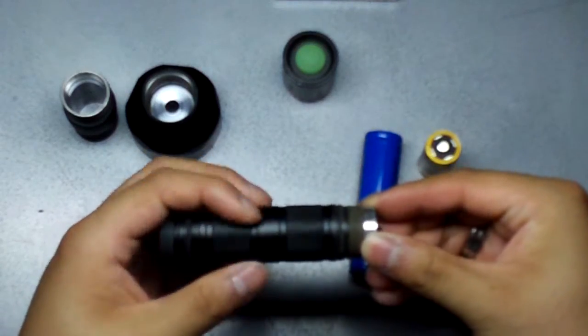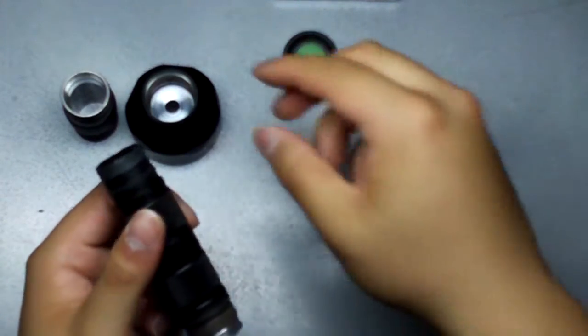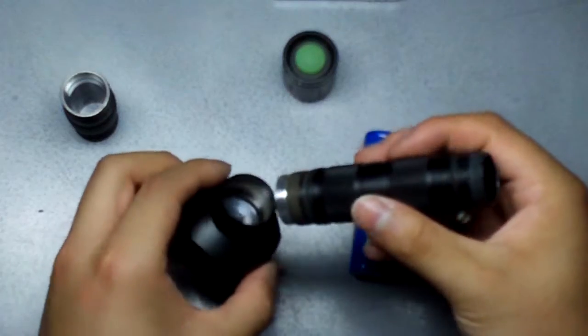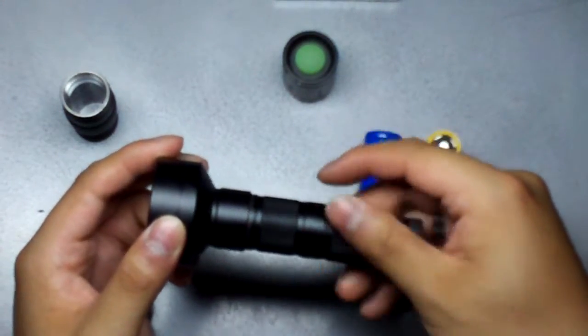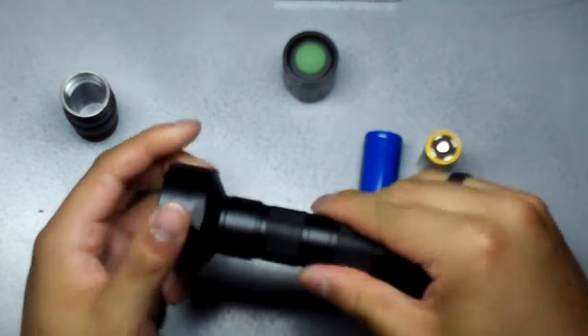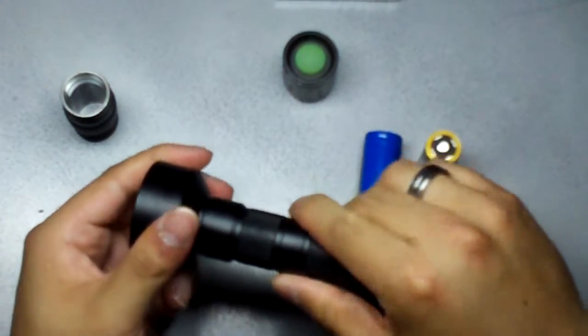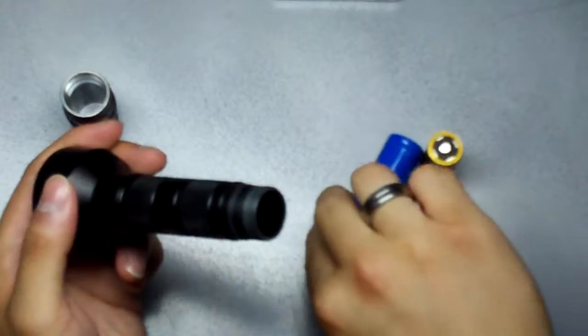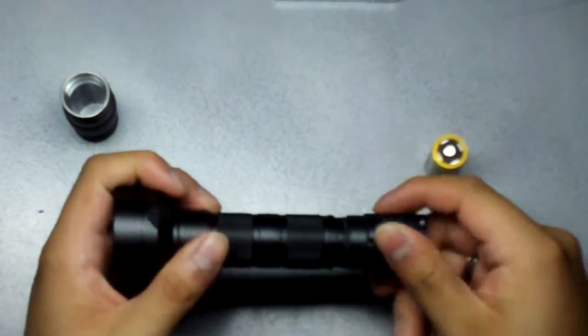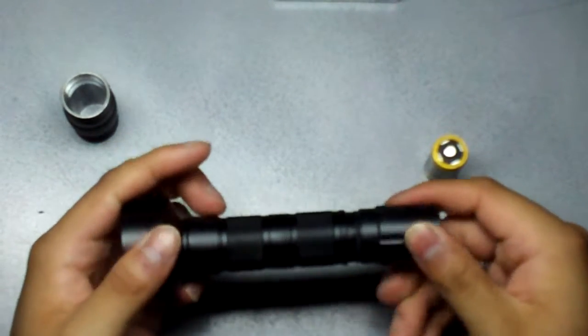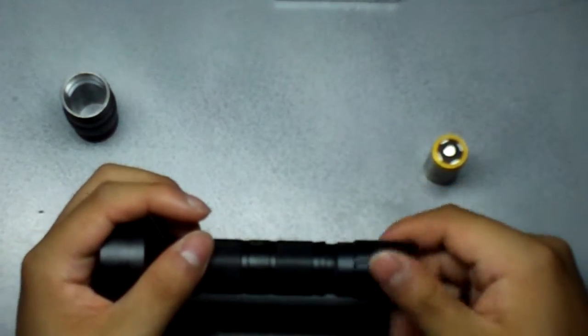I got this as a gift from my friend for Christmas. I was talking about how I wanted to get a light mainly just for throw. And he got me this. And it's been great. Because it does use the MC emitter, it's not super throwy. It throws light a far distance because it just puts out so much light.